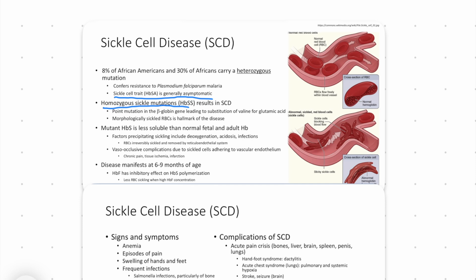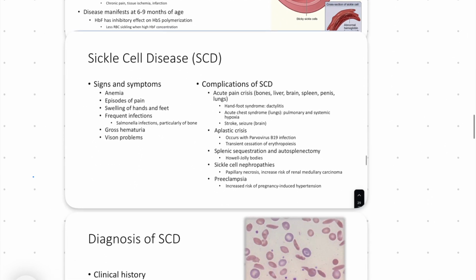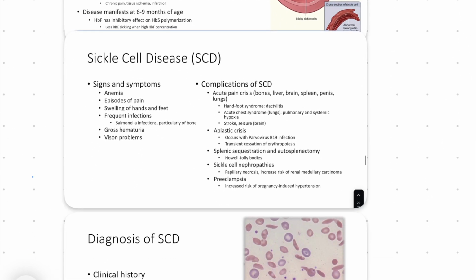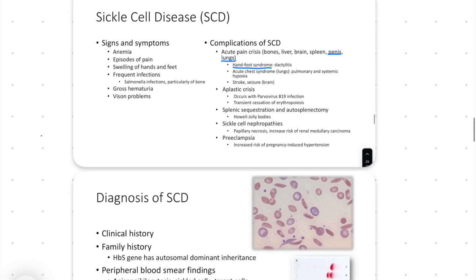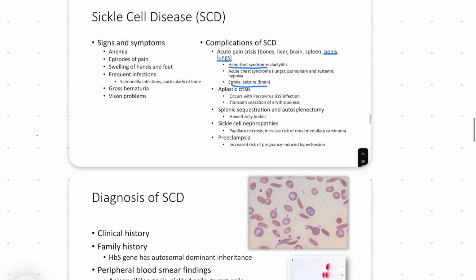You get these elongated red blood cells, and they get clogged in the capillaries, and they can cause significant issues depending on which capillaries they get caught in. They can cause acute pain crises, like if they get caught in the lungs, for example. They can get caught in the hands. They can even get caught in the penis and cause priapism. They can cause a stroke if they happen in the brain. So just any small capillary, really, they can clog things up and back up the blood flow.